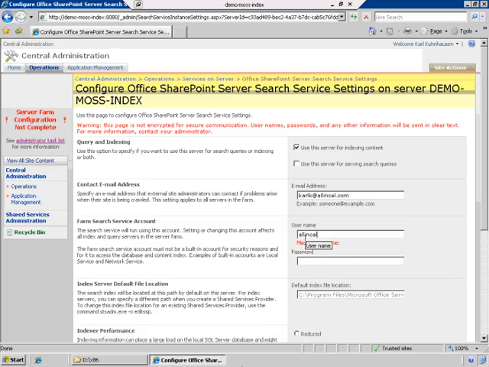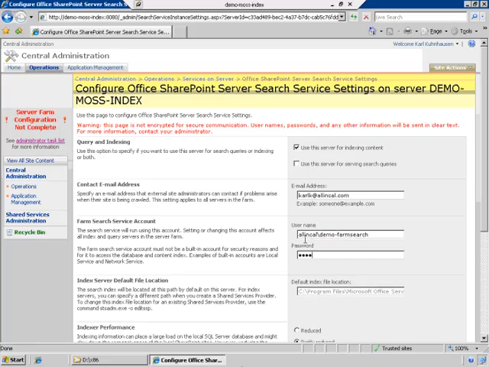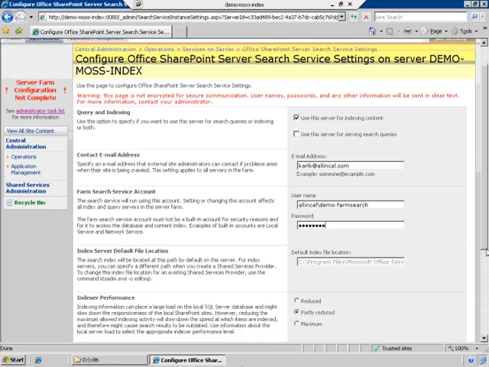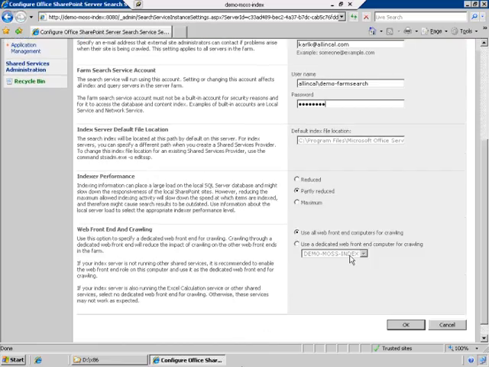Again, that was that same account that I added to the admin and WSS admin WPG group, the demo-farm search account. I'll take the default index file location, and again, that was early on when we had the file locations. You really want to put this on a non-OS volume. It defaults to the C data, but if I would have changed that on the installation. Now you can change that with STS-ADM at an SSP down the road if you failed or forgot to move that, or if you need to move it in the future for whatever reason.